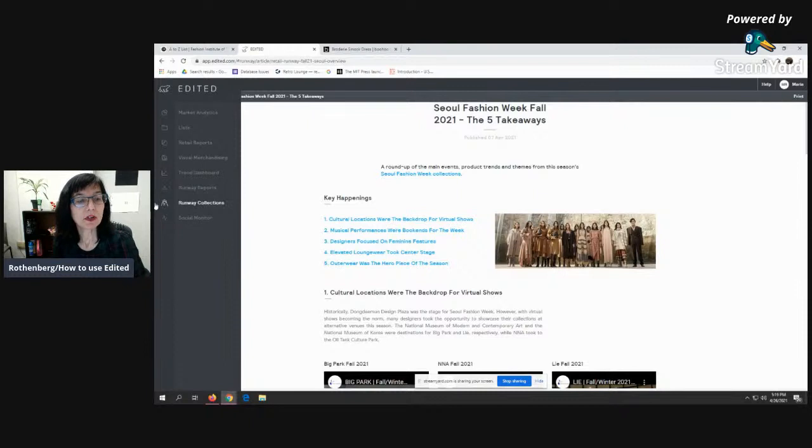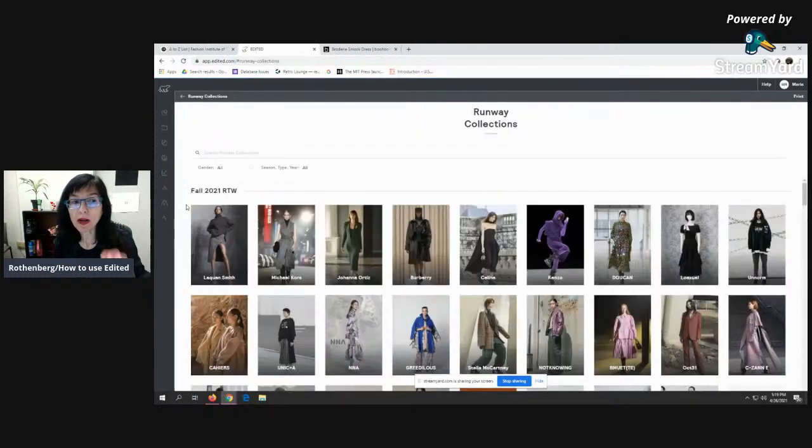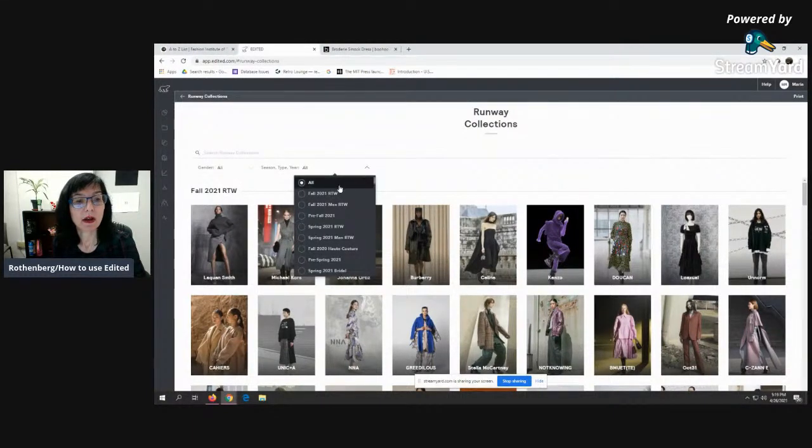And then of course, you can get more specific with actual runway collections. So if you want to look at a specific season, a specific designer, then you can do that. Okay, so let's go here. We can do fall 2021. We'll do men.